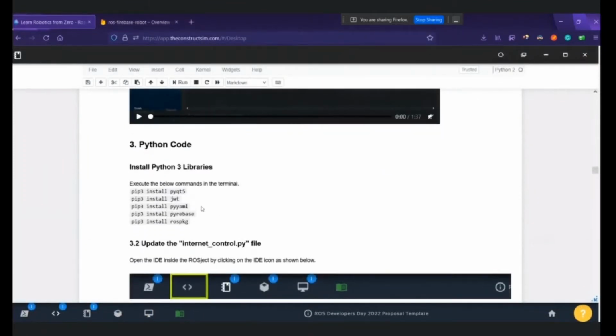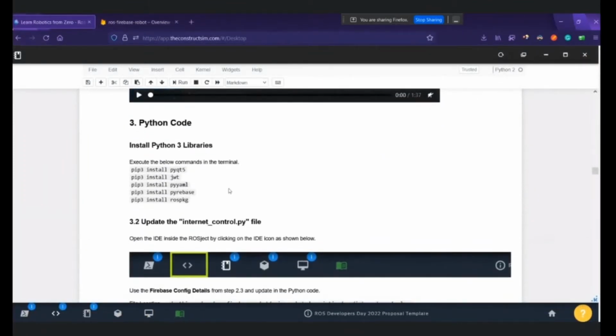So yeah, next step is the Python code. We need to install some Python 3 libraries for our project. So for the GUI, I have used the PyQt5 library, which is used for creating GUI in Python. So I'll just copy this and install them.